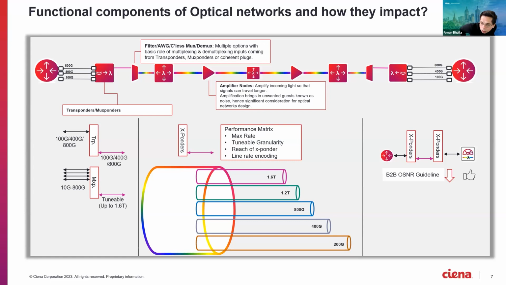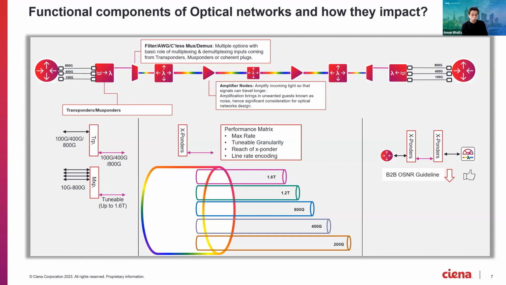Further, just a thumb rule on how we determine the reach of expanders. It's a really complex topic, but a simple thumb rule is: if I have a signal coming from one side and I have two similar expanders back-to-back, their line sides sitting at the same place, connected to each other, and I have a test signal on the other side, then there is this magical value known as optical signal to noise ratio. What is the optical signal to noise ratio threshold of a transponder, up to the time it stops recognizing the quality of a signal, and all it gives me is complete noise, or it can still detect from that?